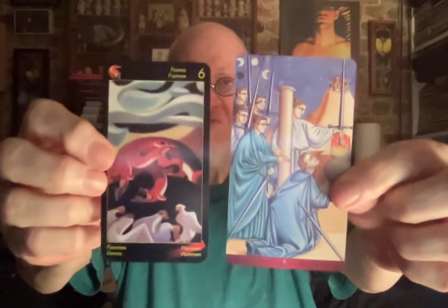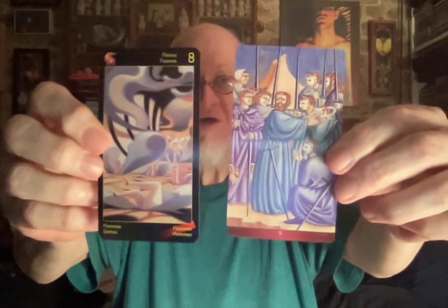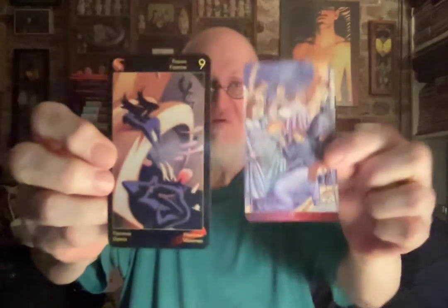There's some very interesting artwork in this deck. I'm not sure how well I'm going to be able to use it because these are not the way I depict these cards. Even between the two decks, they don't seem to mirror each other in their representation. This one is rather claustrophobic with a lot of figures, and this one is very kind of modern space, kind of like 10.